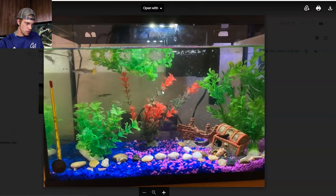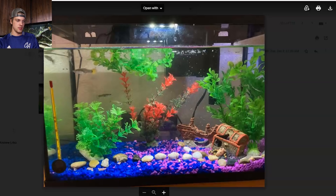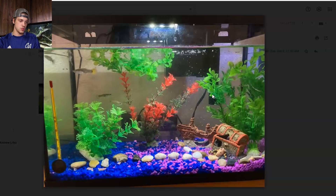Next up we got Jasmine. She just sent one photo and yeah, this appears to be a five and a half gallon tank. All I see is guppies in here, lots of artificial decorations — it's got like a pirate theme. One thing I really like is the fade between the different colored gravels, all blue over here, all purple over here, and then it fades together. For just a few guppies this tank is completely fine. I don't hate on fake plants — everyone knows live plants are usually better, but fake plants are just easier to care for. This looks like a pretty solid beginner tank setup. I'll give this one three stars.